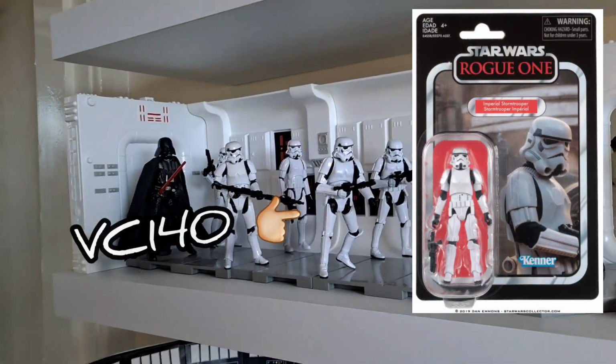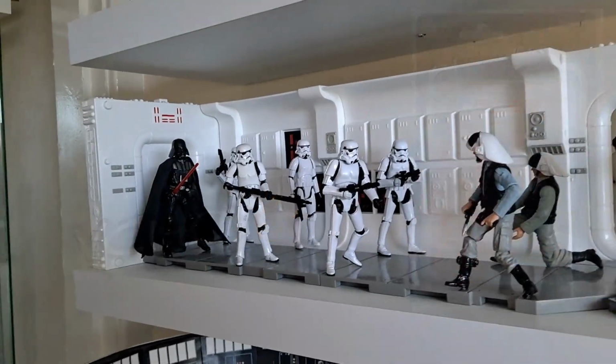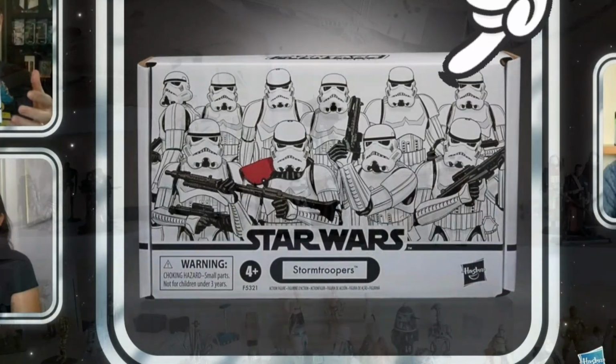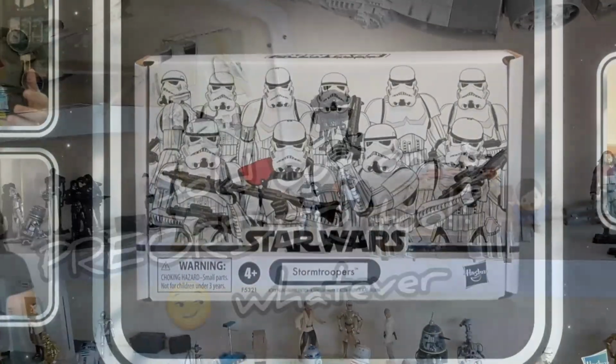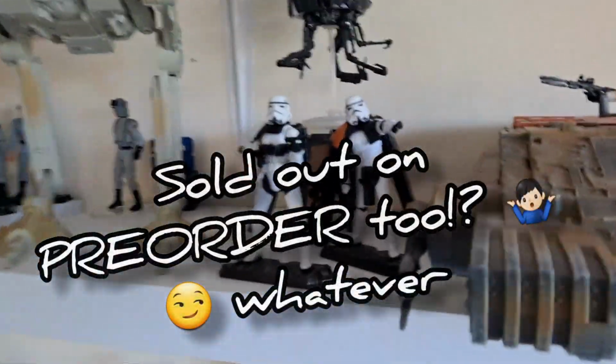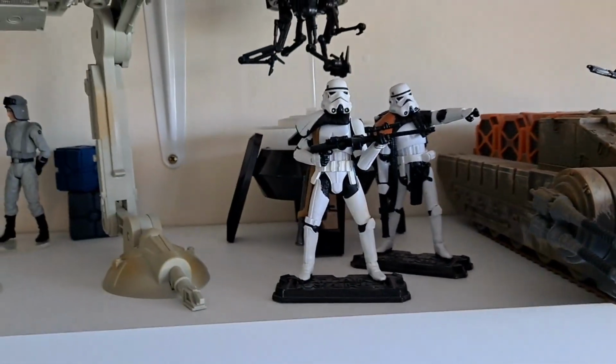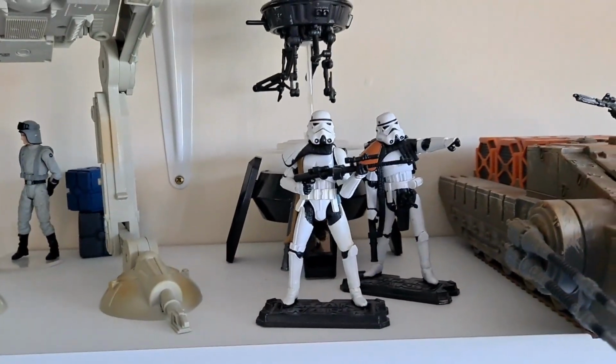It's the newest version of the Stormtrooper sculpt, which they need to keep pumping out and make tons of them, which they're proving not to do, because if you're going to sell out of this, Hasbro, goddammit, bruh, what are you playing at? Anyway, I'm just filming these. I used to love the look of these, but after seeing that amazing figure, these don't look as good.